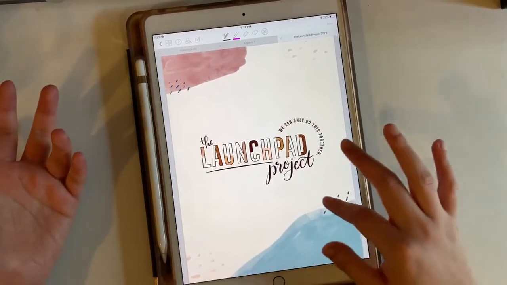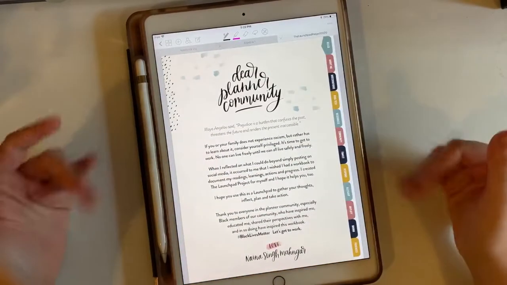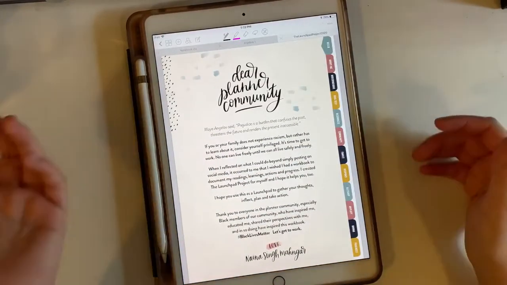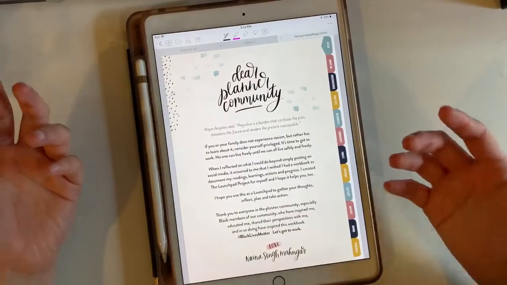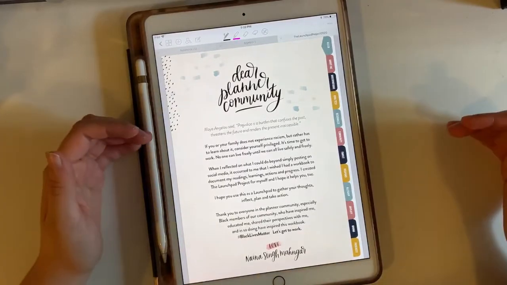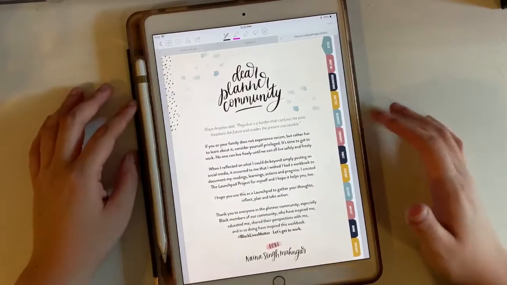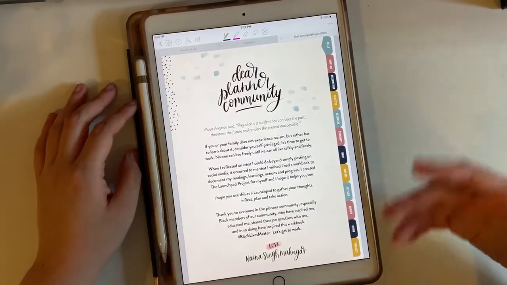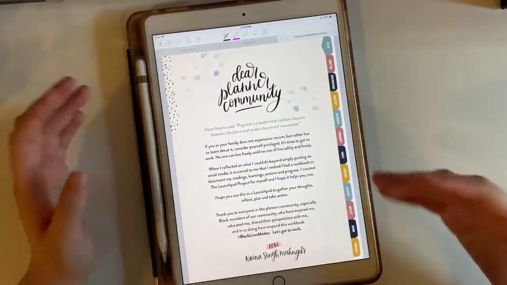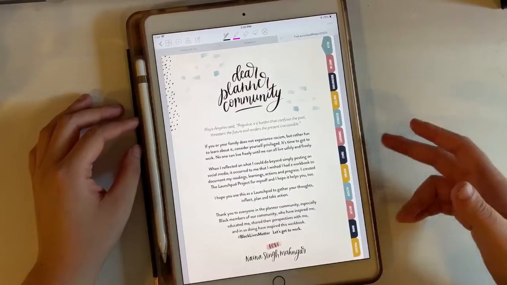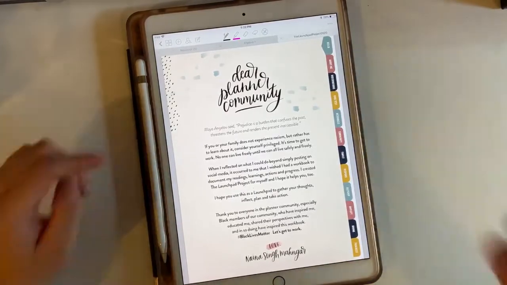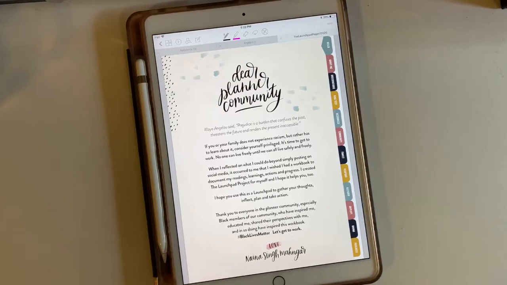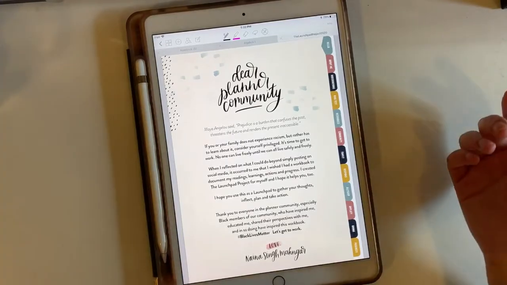So you've got your beginning page here and then an opener here. One thing to note is that the format is a PDF. It's meant to be very GoodNotes friendly, so that's what I have it open on here. GoodNotes is an app for Apple, and it's very useful on an iPad. But if you don't have GoodNotes and you don't have an iPad, this is just a PDF, so you should be able to open it on any device that can read a PDF, and then you can also just print it and work from there.